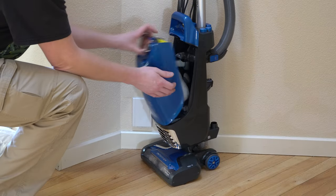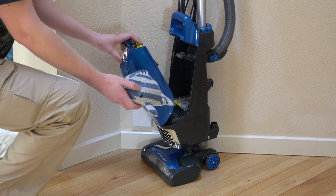Let's see if the baby's due yet. There's a beautiful baby whale inside it.